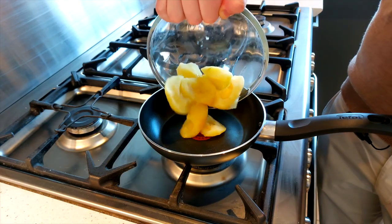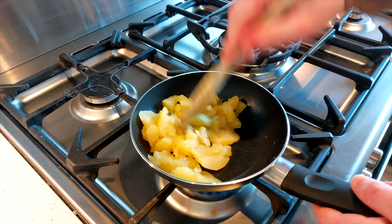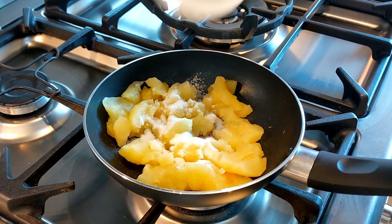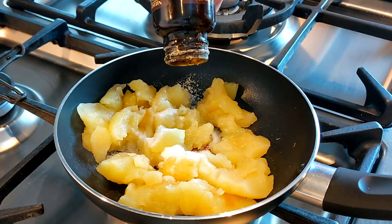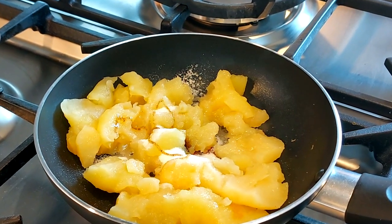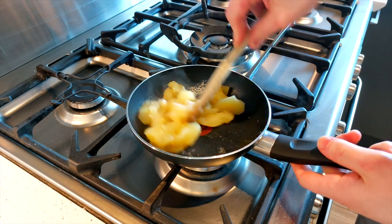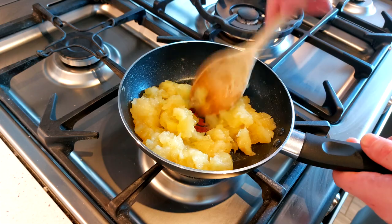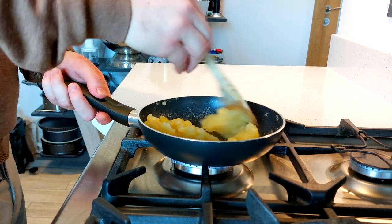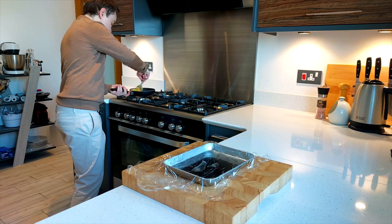Tip the apples out into your frying pan and place over medium heat and cook until the apples have broken down. Then add some sugar to taste — for the amount of apples I used today I added about 10 grams of sugar. But there are no rules; that's the beauty of cooking. If your apples are a bit sharper than mine, add a bit more sugar. If they're a bit sweeter, add a bit less. Add it to your taste. Also add one teaspoon of vanilla bean paste, though that's totally optional. Continue cooking the apple sauce over medium heat to cook off all the excess moisture. And that's it — how simple was that? This is one hell of a delicious apple sauce.